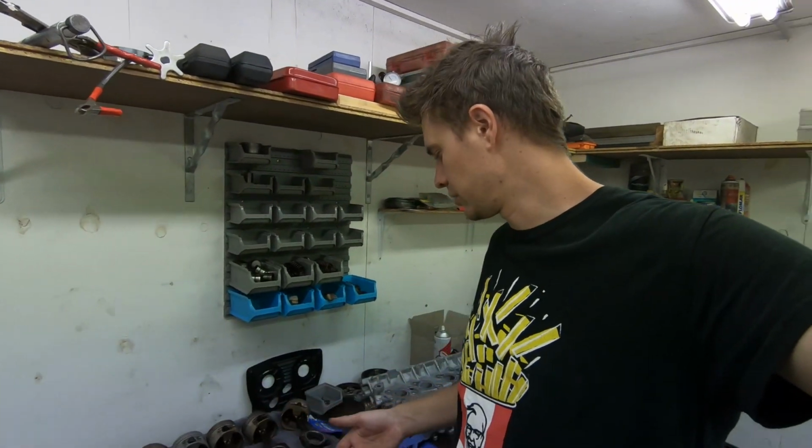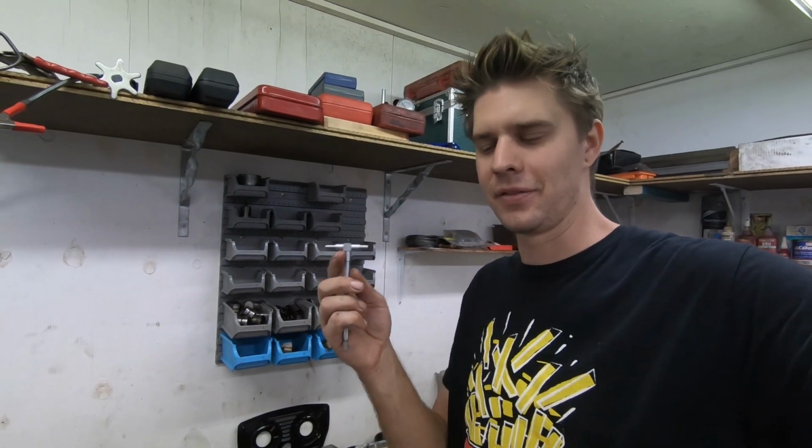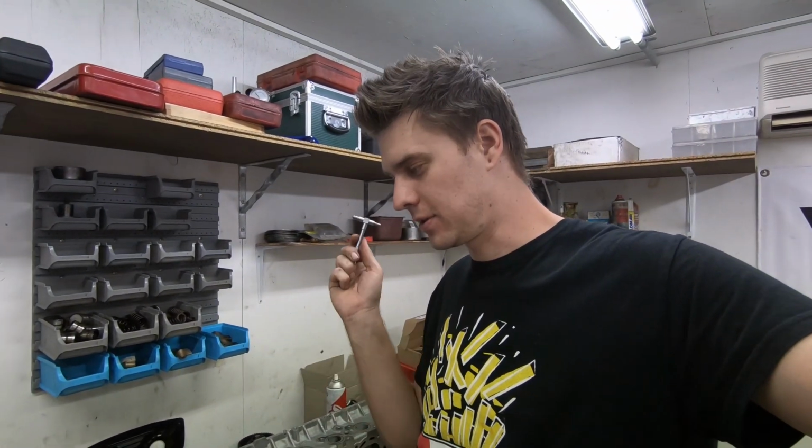Rightio guys, so starting these big ends, doing the big end bearing clearances. We've got these gauges now to actually measure inside the big ends, which I didn't have the other day. So I can actually now do Zach's big ends.